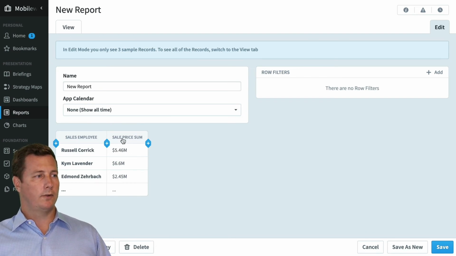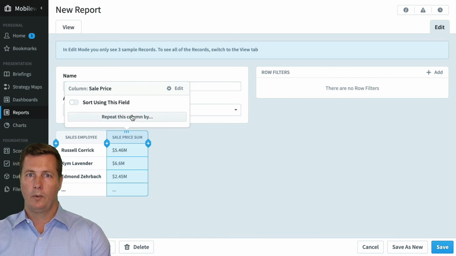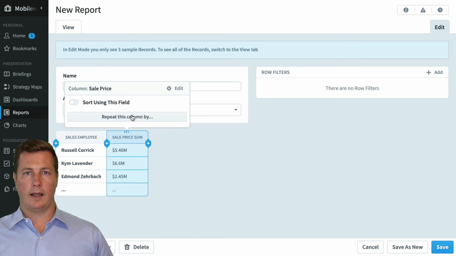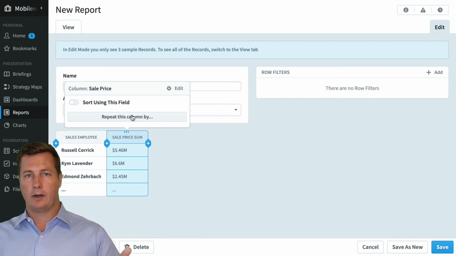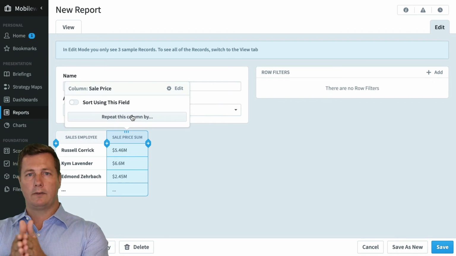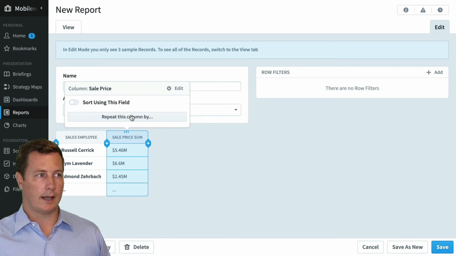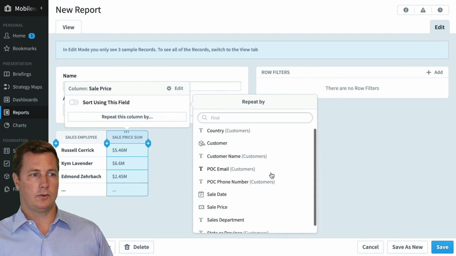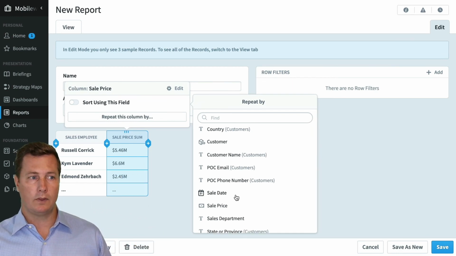All right, that's wonderful. Another thing you can do is repeat this column by. So when you repeat a column for a KPI, it's there by default, and it shows you the KPI for a particular month. Same thing with initiatives, you can repeat by a calendar period, and you can see what that initiative's values were for that calendar period. For datasets, you can repeat by date. I can repeat this column, and I can choose sale date, and it's going to show me how many different sales dates over time, but you can repeat by any field you want.